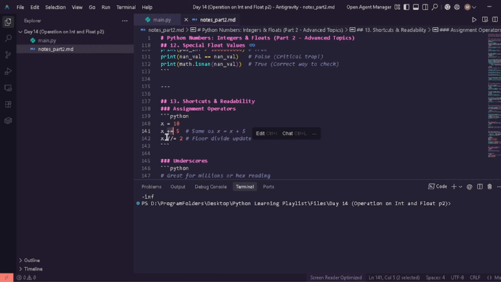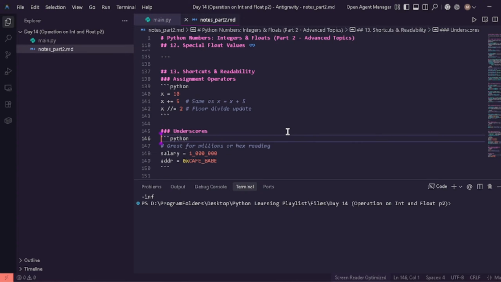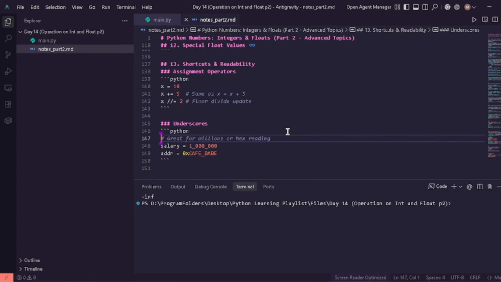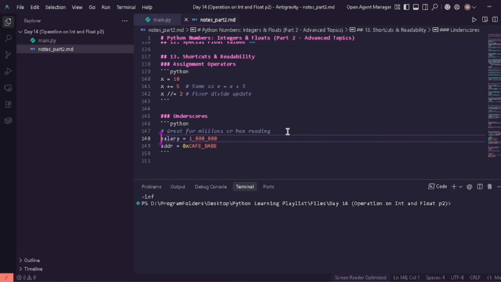And x floor division by 2 is the same as x equals x floor divided by 2. Okay. After that, we have underscores for millions. You can add an underscore in place of a comma. Python thinks, no problem, I don't have any problem.